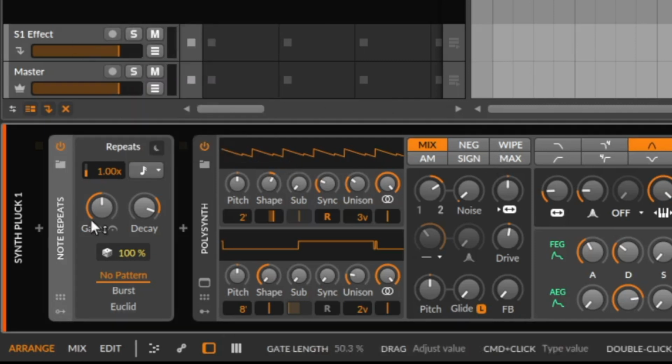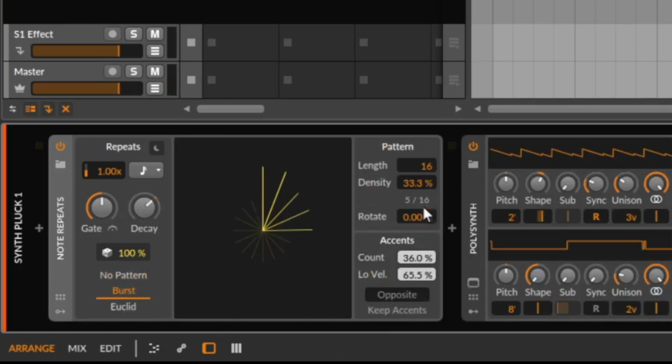Everything is possible here. Also very interesting is the possibility to set the chance to 50%, for example. Or we go back up to 100% burst. With burst you can say, I want of 16 notes, I just want to hear the first 50%, meaning the first 8.